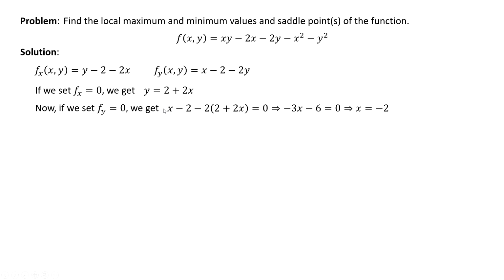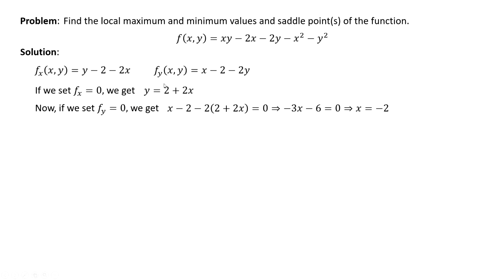But then, what's the point of intersection of those two lines? That is where both partial f with respect to x and partial f with respect to y are 0. Would you agree with me? Let me repeat that. This condition gives us where partial f with respect to x is 0. Setting this part equal to 0, we get where partial f with respect to y is equal to 0. Now, where are both 0? Well, set both of them equal to 0 and solve for x and y. That's exactly what we are doing here.